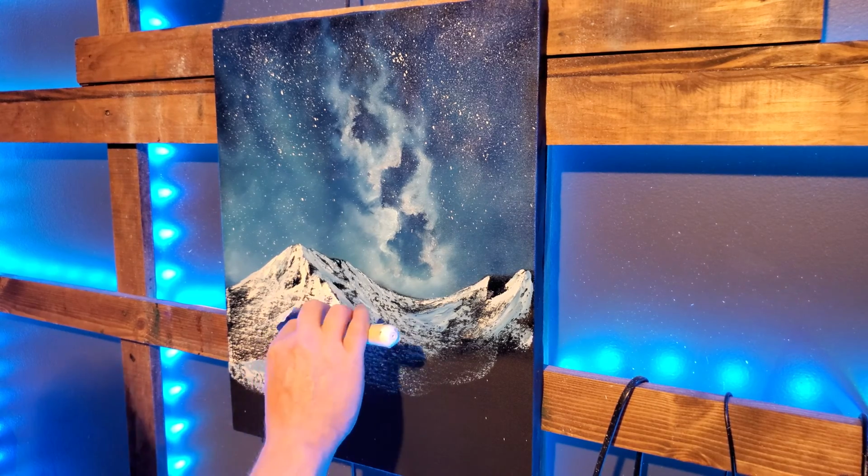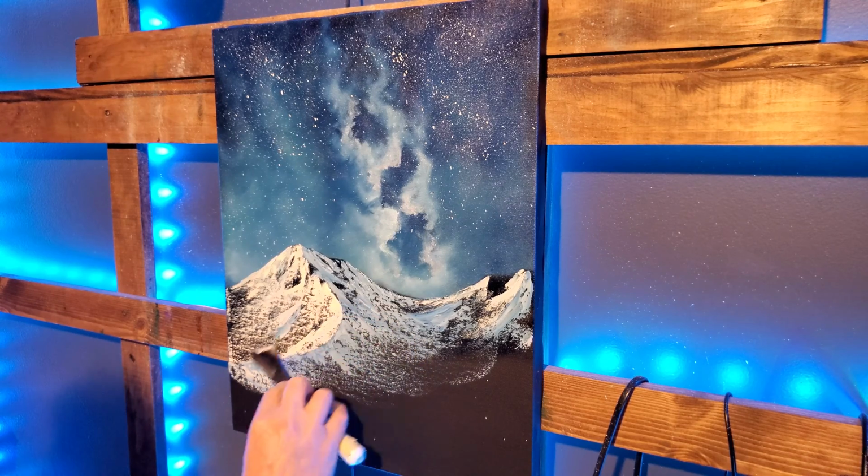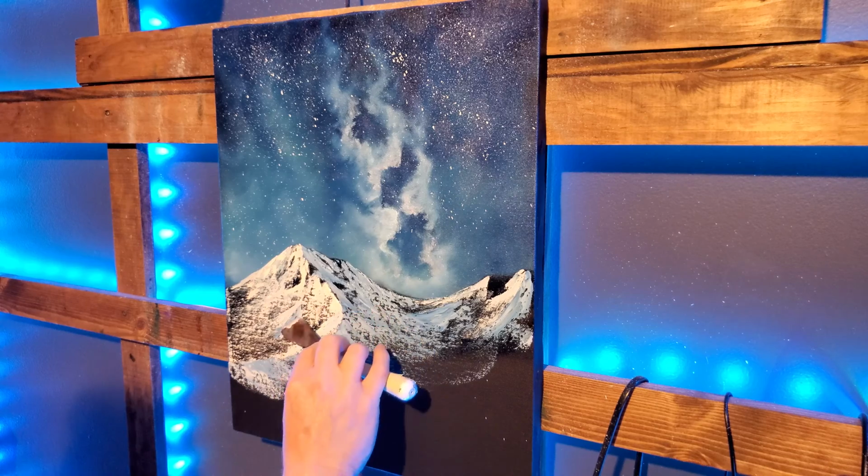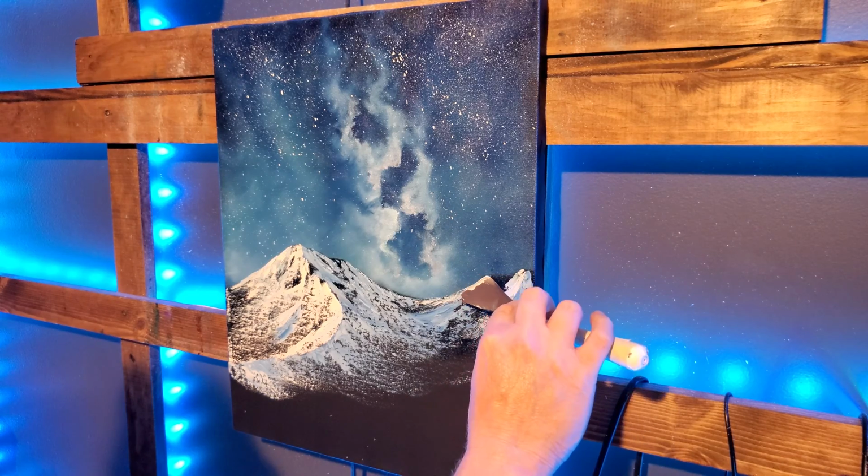Yeah, I kind of like that. Now we can put a little bit of shadow back in here, a little bit of that blue snow if we want. I'll just kind of run it this way tonight. Hey, not bad. We do need to work on this area. I want this a little bit brighter.